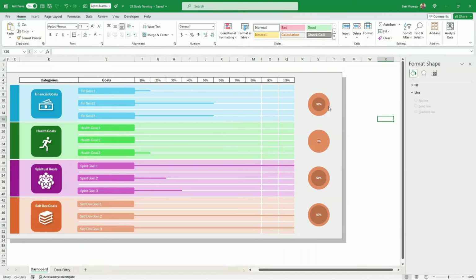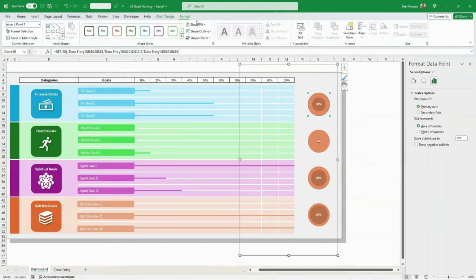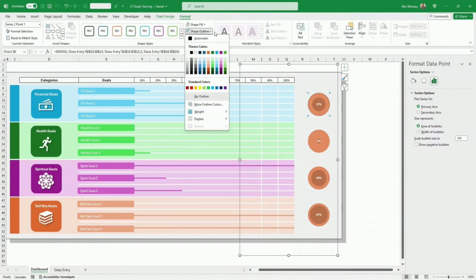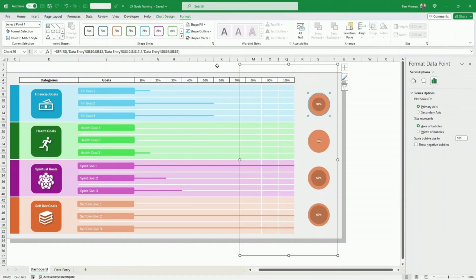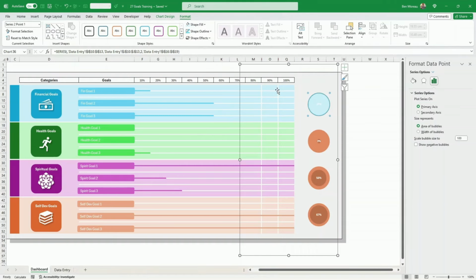So here first, for some reason I'm tempted to put, so there is an outer line here. I just want to go to the shape outline, and I want to put something blue here, this way, and the shape fill I want to have this. Now as I put this as a shape fill, it's hidden the other one.